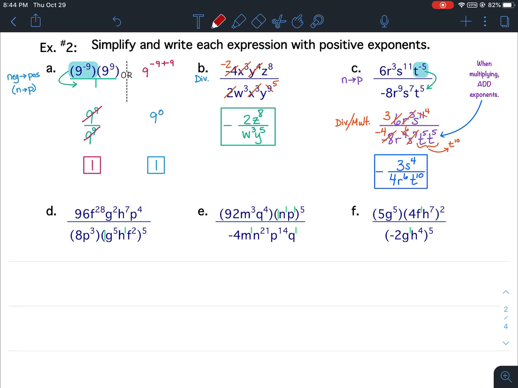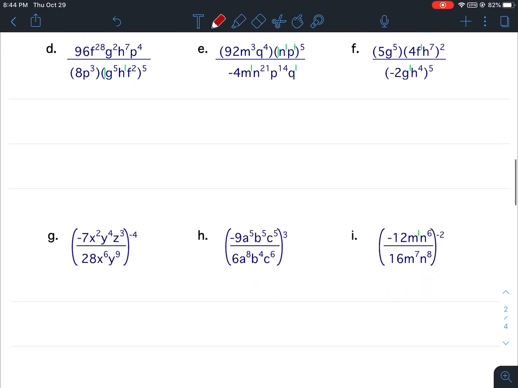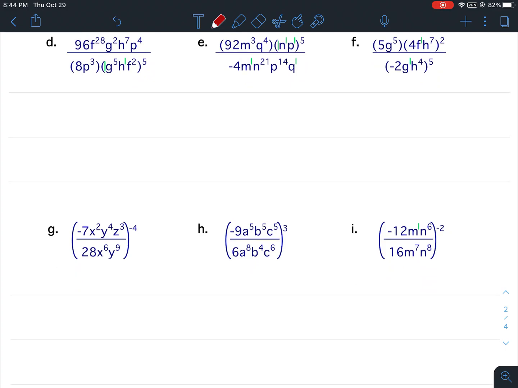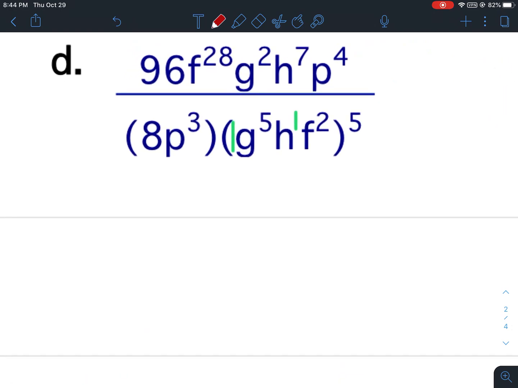Negative and zero exponents, lesson 4.4 notes, example number 2, continued. For D through I, I'm going to tell you now, for all 6 of them except for 1, it's going to be 3 lines of work, so you're going to need to write extremely small. I write fairly small naturally, and I had trouble fitting this in, so you're going to need to write really small and really, really neat to get this all in. So please take your time, pause the video as much as you need to make sure that you're writing neat and small. All right, so let's start with D.